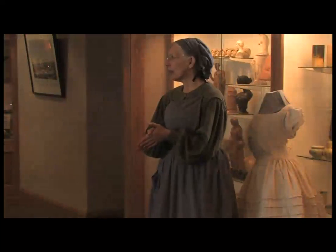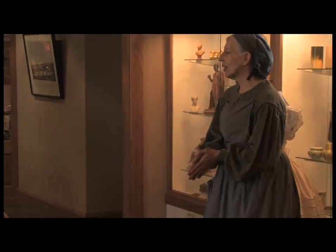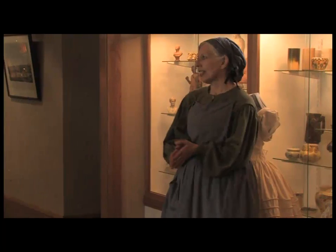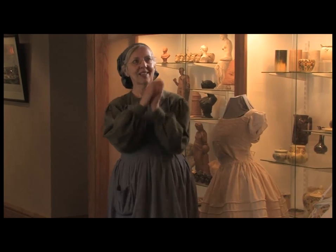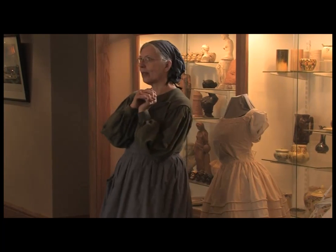Lincoln Tallman, the Civil War fashion show. What we're going to be talking about for the next half hour are the ways various ladies would have been dressing during the Civil War. So we have Mrs. Grant and Mrs. Lincoln, who will also be talking with us and discussing things.